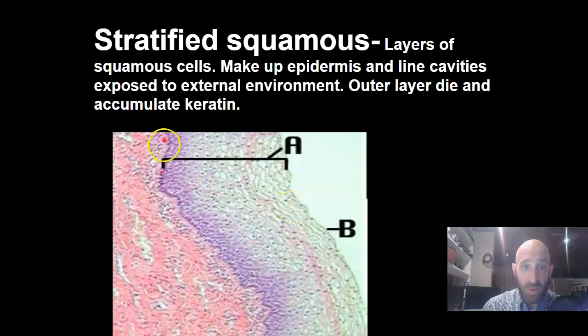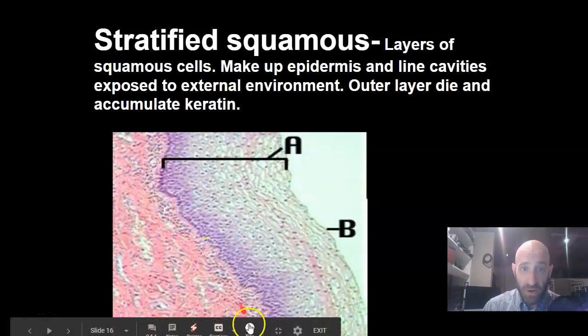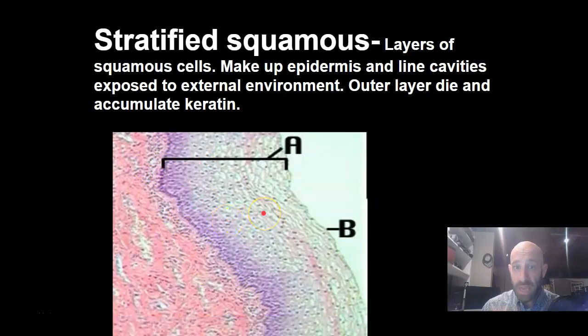There is another layer below this called the dermis, which we're going to talk about later. That is connective tissue. But the epithelial tissue, the outermost layer of your skin, is actually dead tissue because as those cells get away from the blood vessels that are in the connective tissue, they are going to die. And that is for stratified squamous.